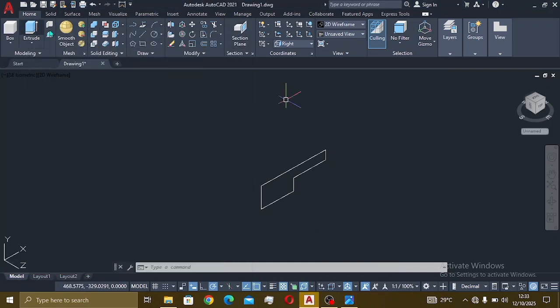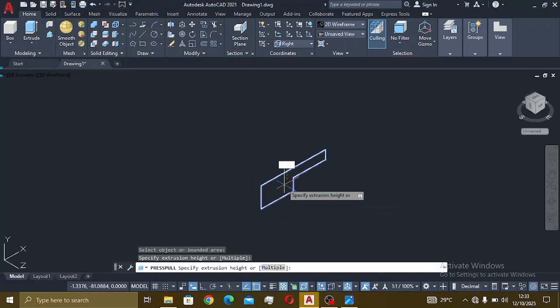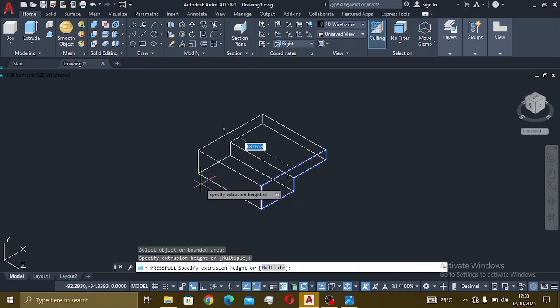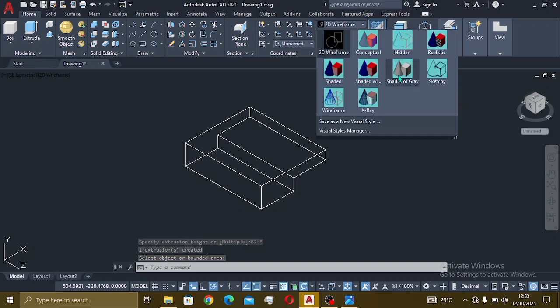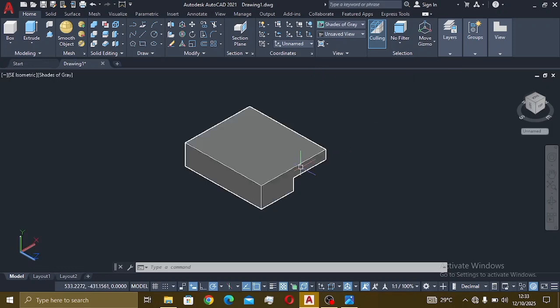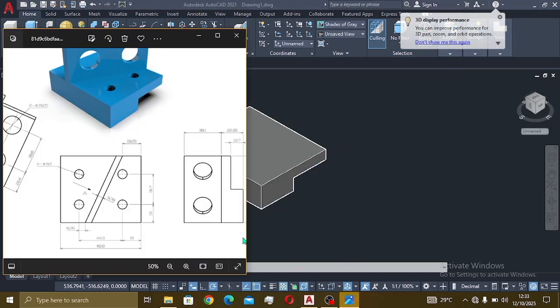So press pull, select it, 82.6, enter. Then we go to 2D view, go to this place, and put our drawing in shaded of gray. So this is what we got.